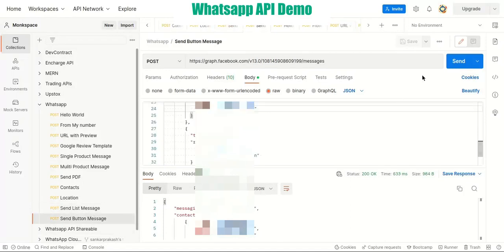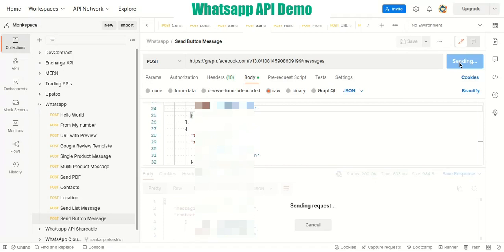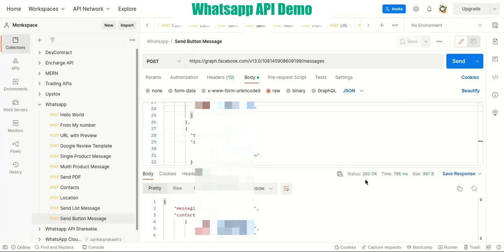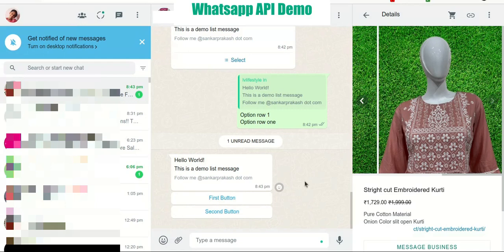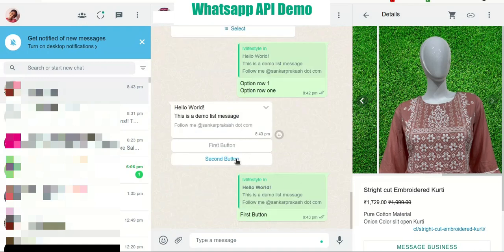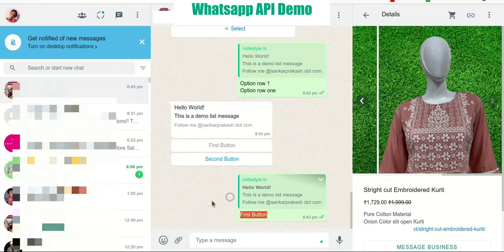This is a button. Let me hit it. I'm getting a 200 response. This time I'm getting 2 buttons instead of 2 options. For a yes or no kind of question, you can build this button formatted JSON structure. Let's say for example the first button: if I click that, the first button label will be sent as a reply. Based on the webhook response, you can further send the next question to the respective customers. That is how you need to build an automated message.